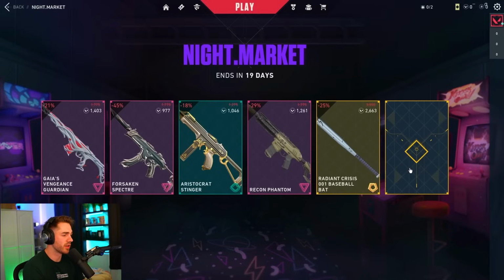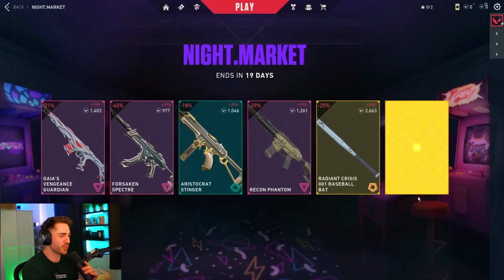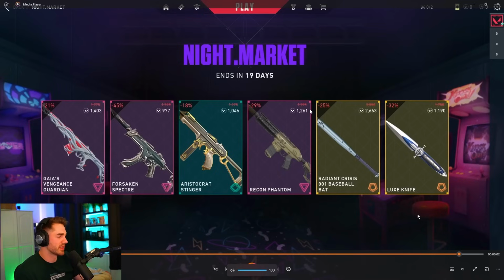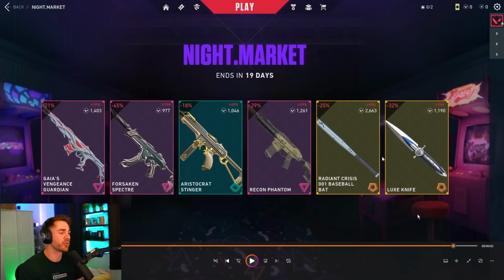Yes, clean. You got the baseball bat. Can you get something a little better in the second one? A Lux knife. That's exactly what I got in my night market. It sucks. It's so bad. Is that like a 5 again? I feel like all of these are just so mid. I'd give it a 5 again, honestly. Because let me get it. Actually, 5.5 out of 10 for this one, because I would get the bat. The bat's kind of cool.